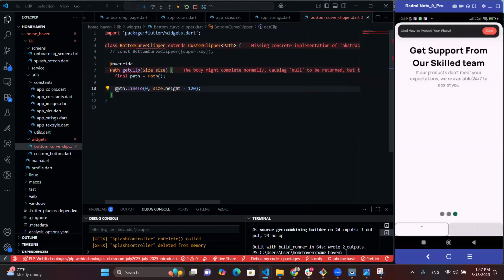Let's see, more like left side down to the curve.